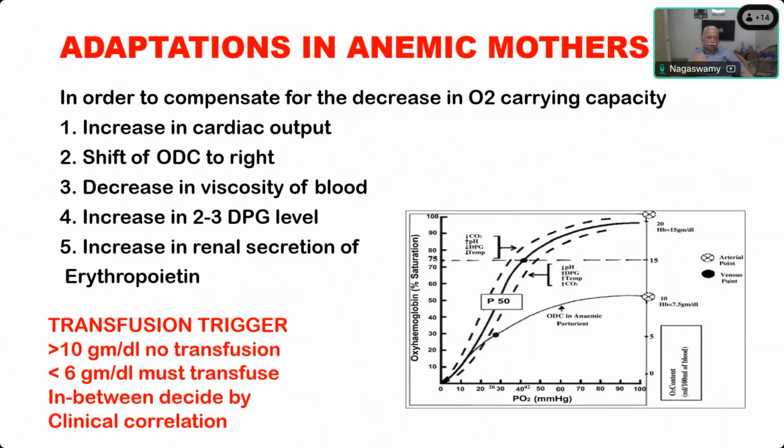On the contrary, even if a 10 grams patient comes with a history of breathlessness even for day-to-day activity, then you say you better correct your anemia and come, even if it is inguinal hernia surgery. Okay, so it is based on the clinical adaptability that the patient has developed and the nature of surgery. These are the two criteria by which you will be able to decide whether you can give fitness for a patient or not. Okay.